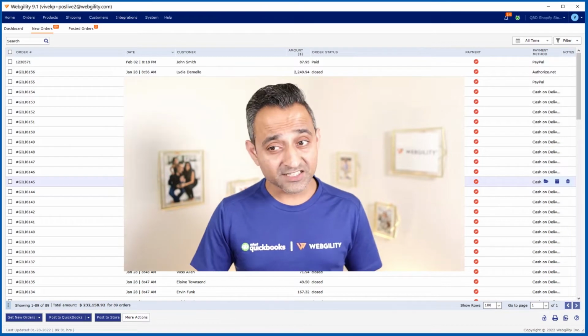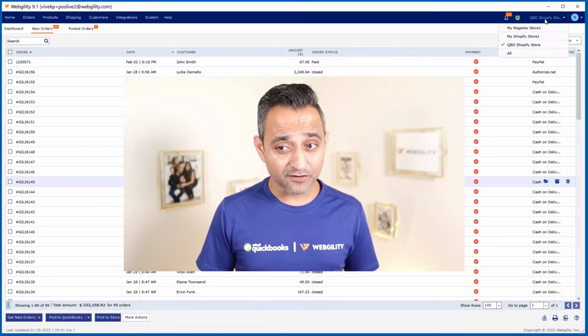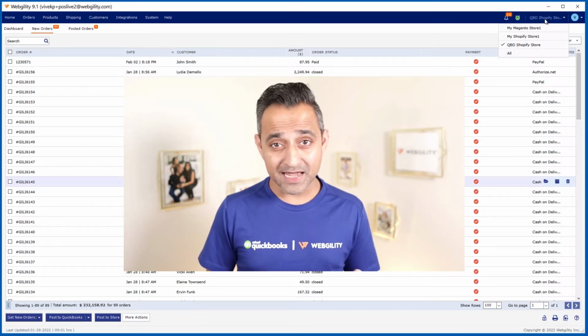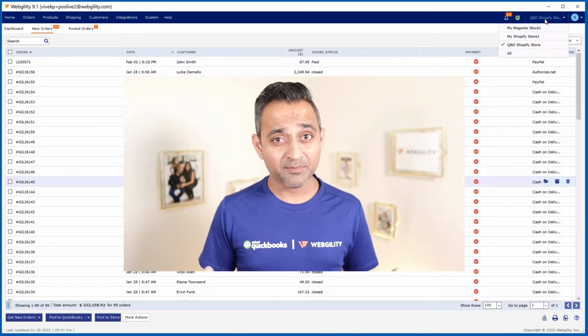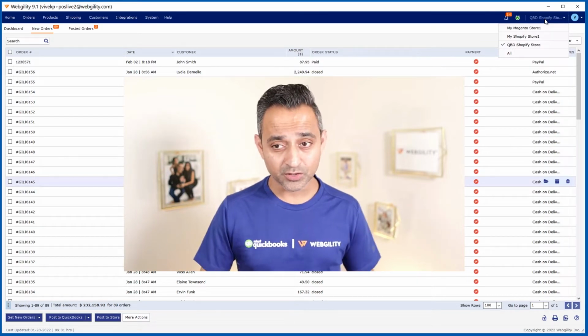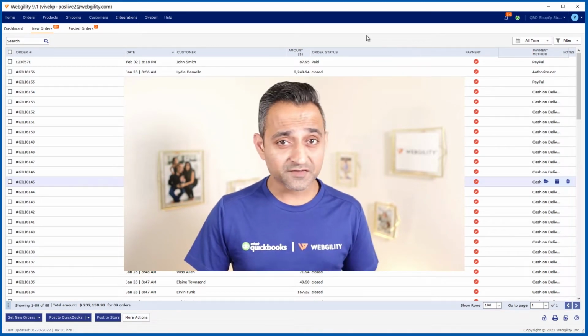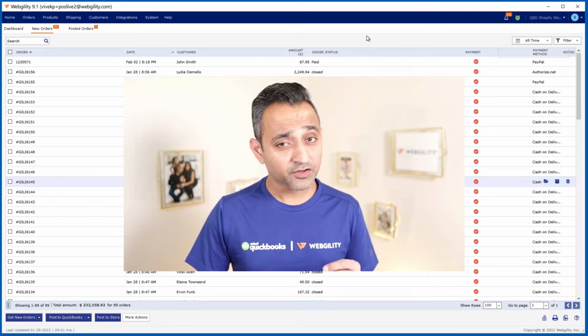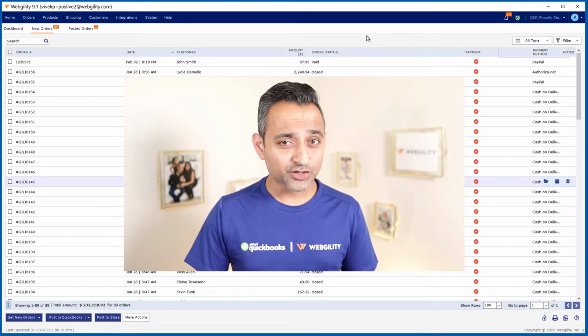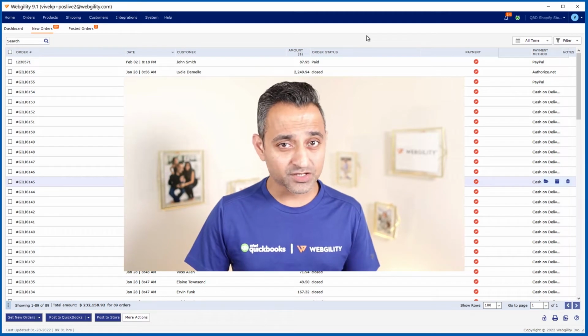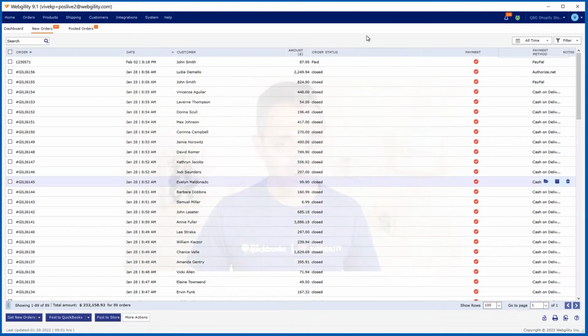Best of all, Webgility Desktop is a multi-channel software, so it can connect to any of your sales channels, whether you sell on Amazon, eBay, or you have your own Shopify, BigCommerce, Magento, or WooCommerce store. When Webgility is set up completely, you can actually enable a scheduler behind the scenes so that all of these processes can be automated. But for the purposes of this demo, I'm going to show you a day in the life, and I'm going to walk you through how transactions are posted and how easy it is to change your settings depending on how you like to do your accounting.